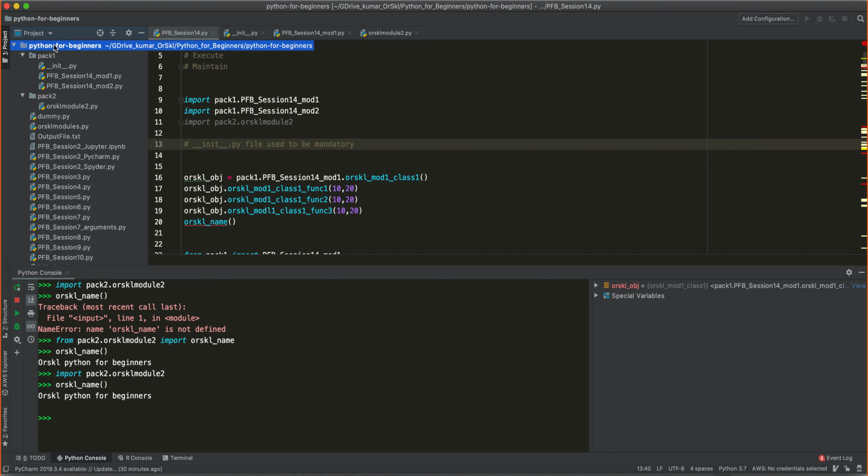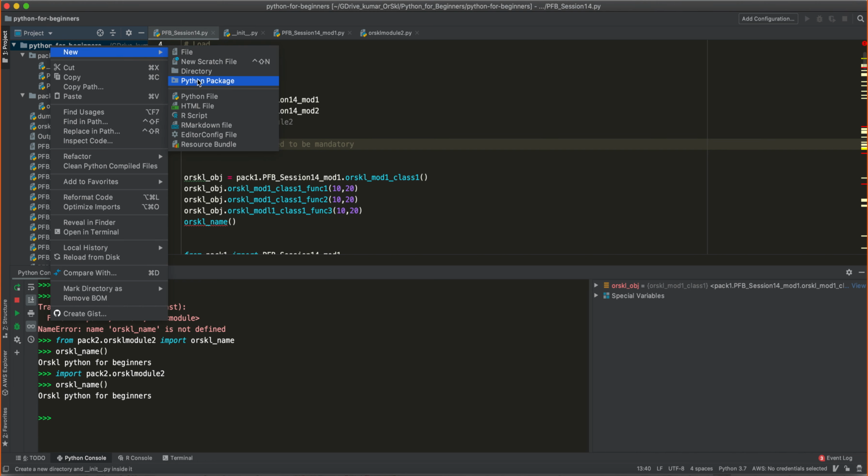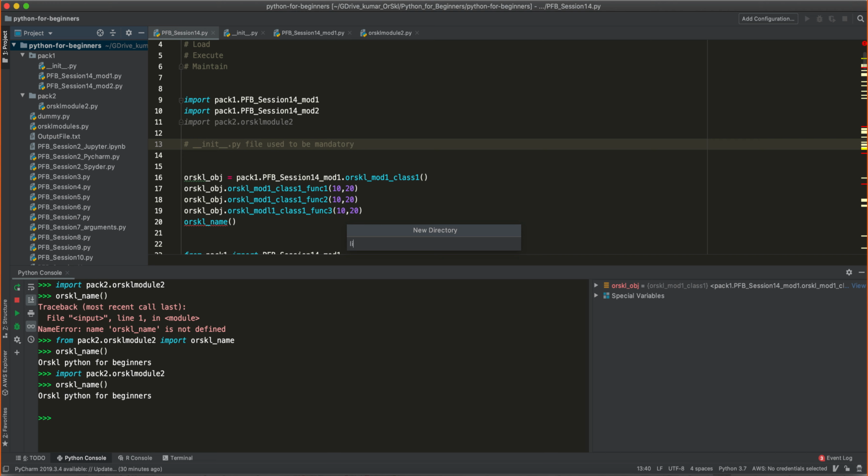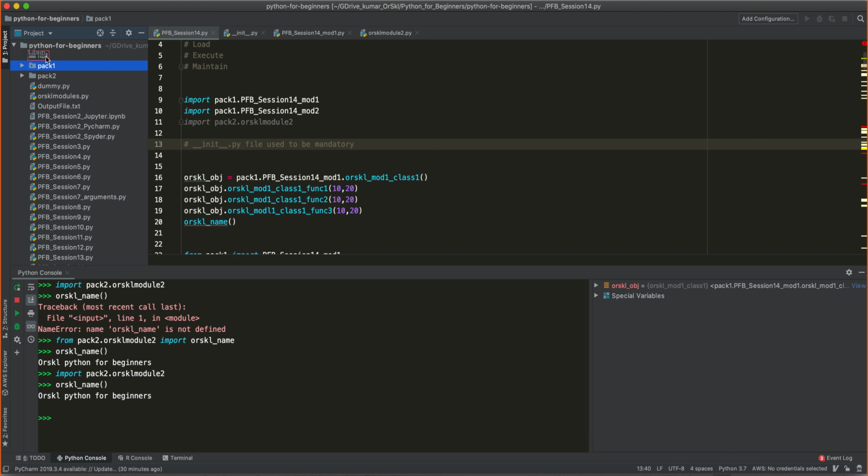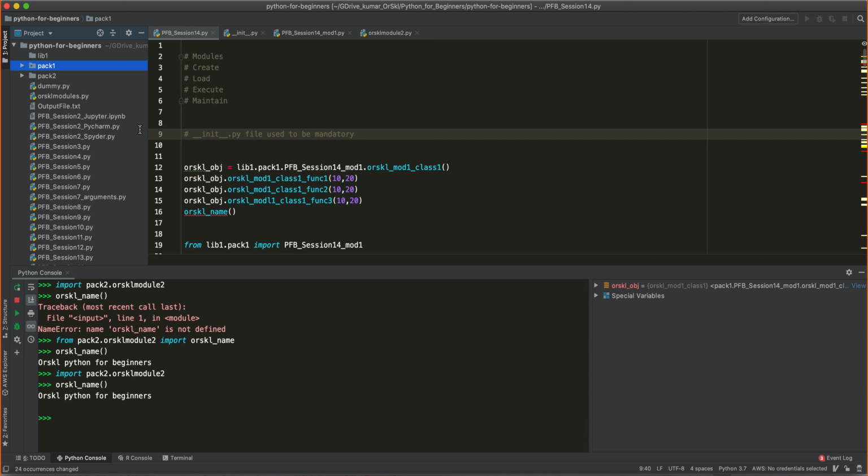Now again, the last point before I conclude this chapter is I can also create a library, say lib1, and I can move these two packages into that library. So package 1 gets into that directory, and this also goes into that directory. So this directory is now called a library.